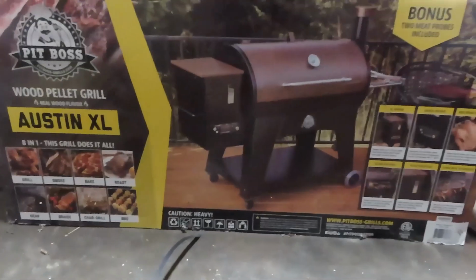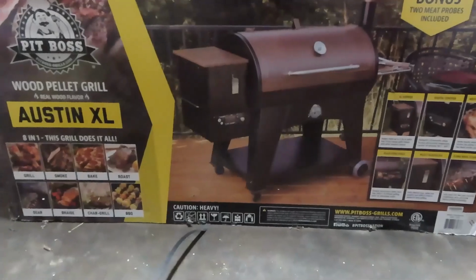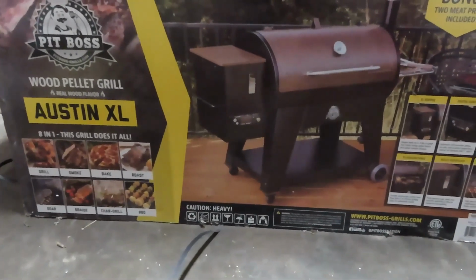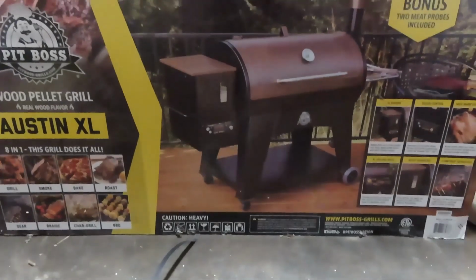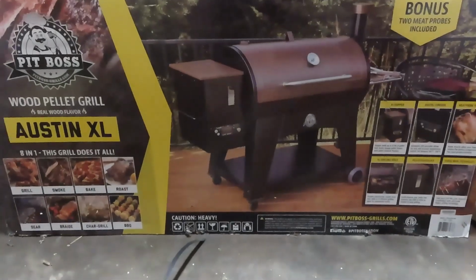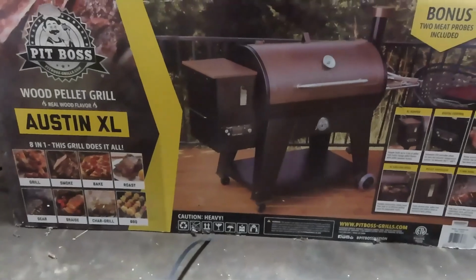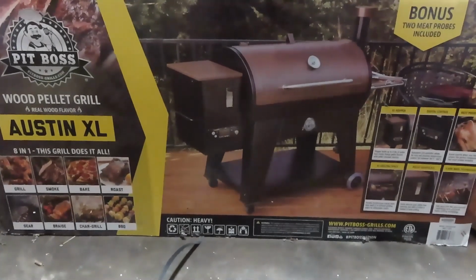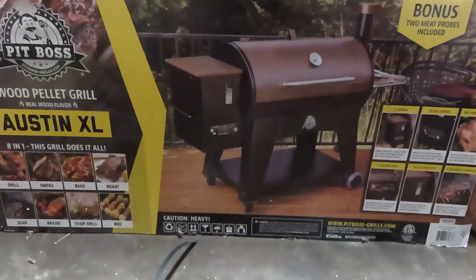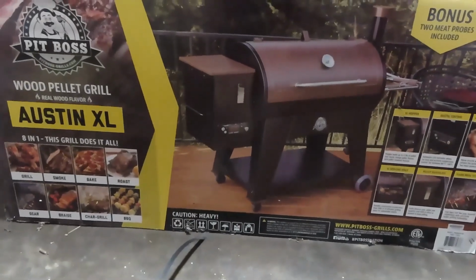I almost forgot. This is what we'll be working on today: a new wood pellet grill, the Austin XL, made by Pit Boss. I'm hoping it does just as good as the Pit Boss that I already have, the vertical series number 5. So anyway, now that we got that settled, let's start taking it out and putting this thing together.